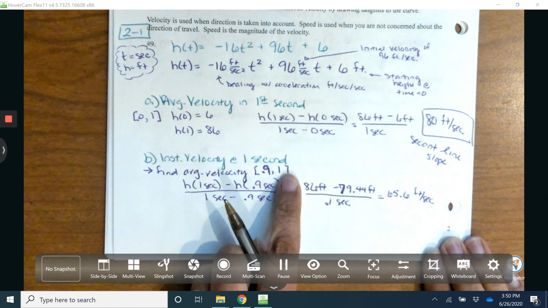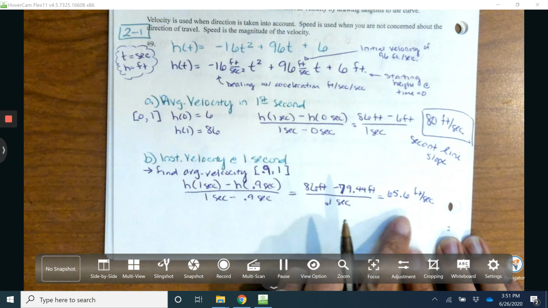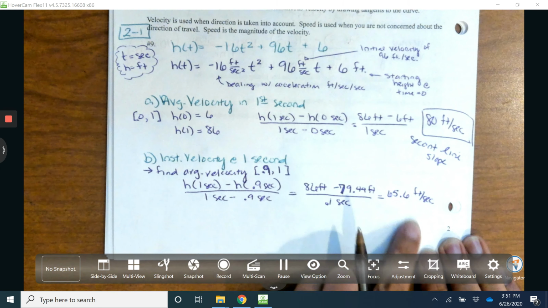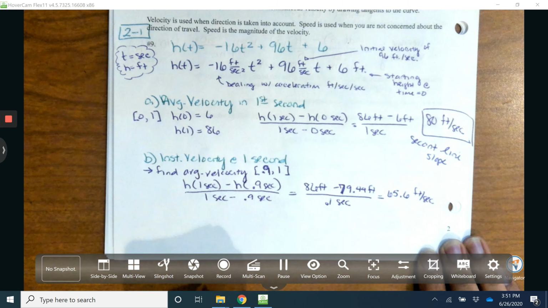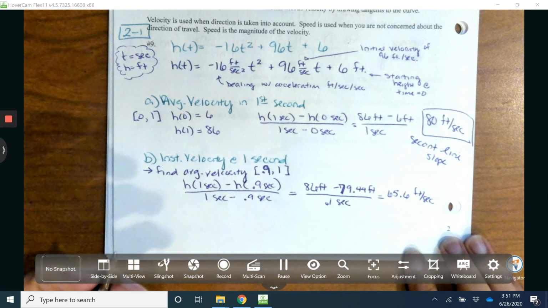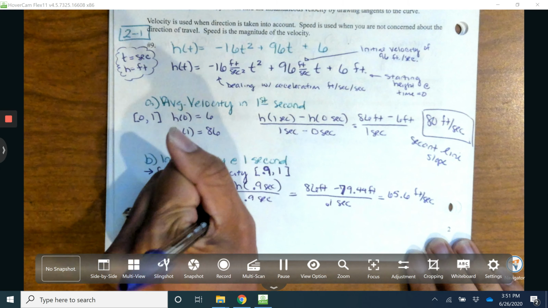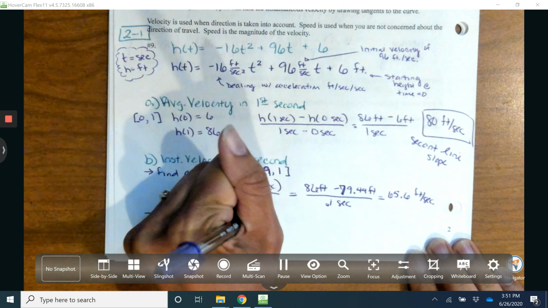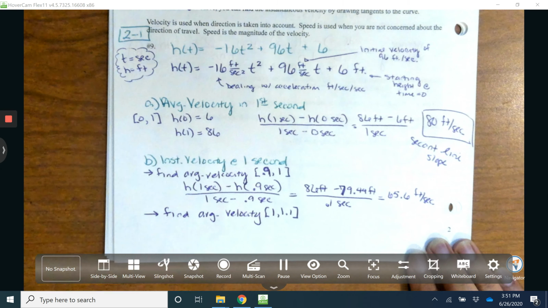I'm going to go 0.1 away in the other direction. Then I'll have two different average velocities that I could average together. So I'm going a little bit to the left and finding that velocity. I'm going a little bit to the right, finding that velocity. And then I'm going to average those two numbers. So now I'm going to find the average velocity using the interval 1 to 1.1 this time. So I'm going just a tenth in the other direction now.